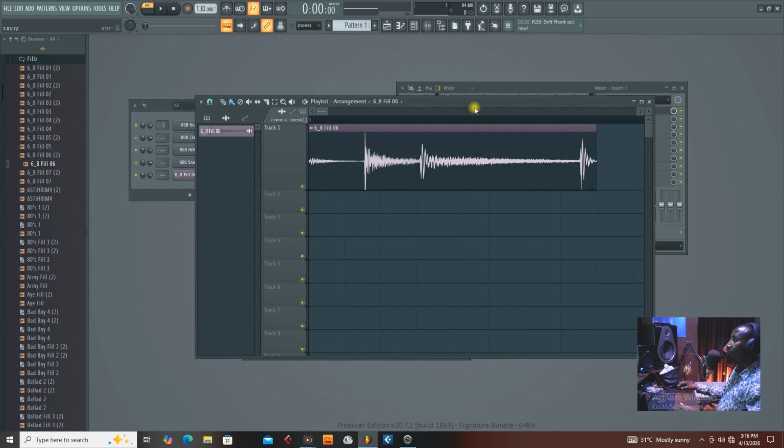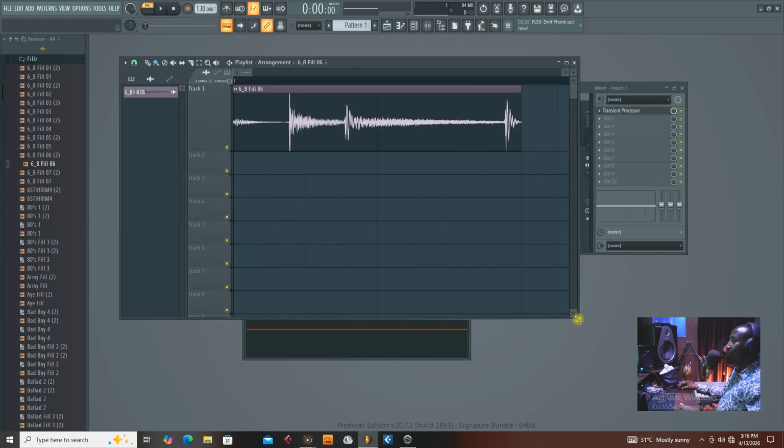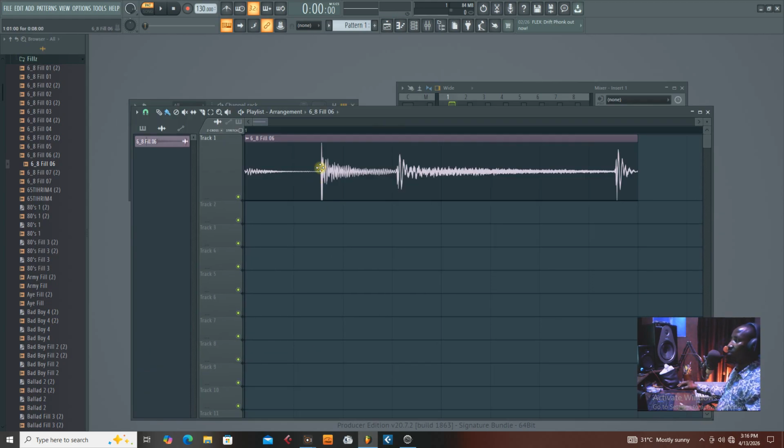So we'll come right here. You can see, this is the sound I have right here. This particular spike you see right here on this sound is the transient. Also this. That immediate spike you have at the beginning is the transient. And this is the body right here. Then this long one right here is the body of the sound. Then this other long one is the what? The tail of the sound.